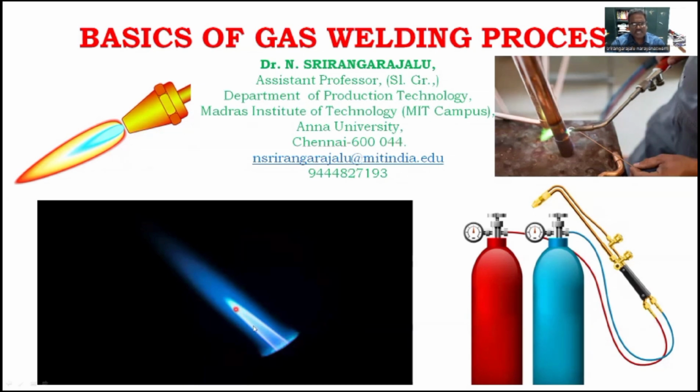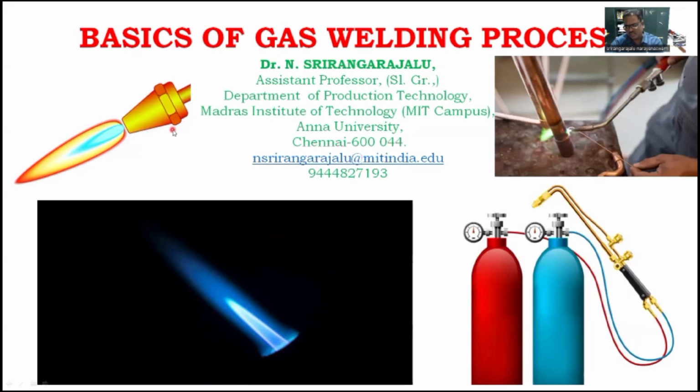The inner cone temperature may be 3200 degrees centigrade. The outer feather may be somewhat less than the inner temperature. And here there are three distinct zones. This is the inner cone, this is the outer cone, this is the feather, and this is the nozzle of the gas welding.